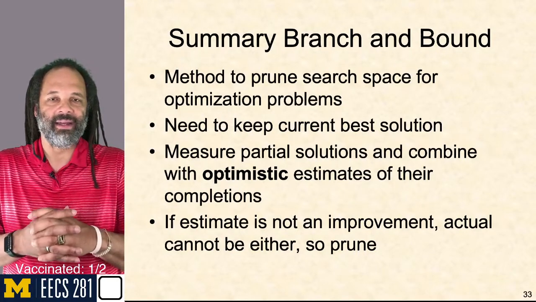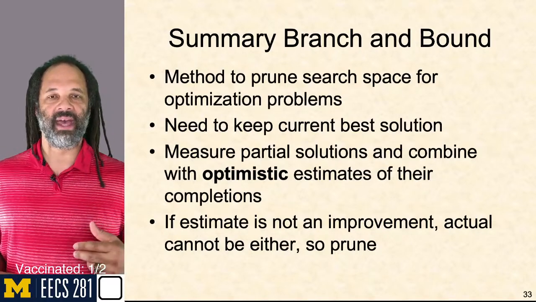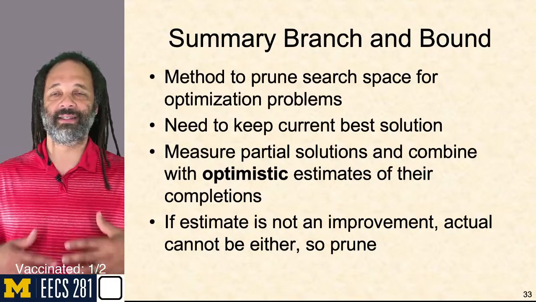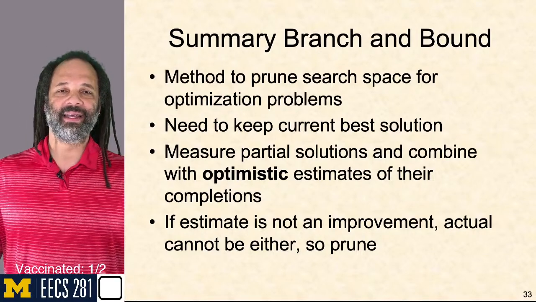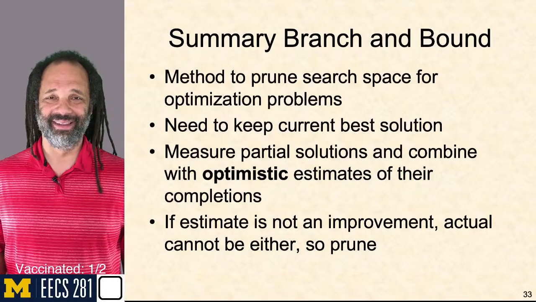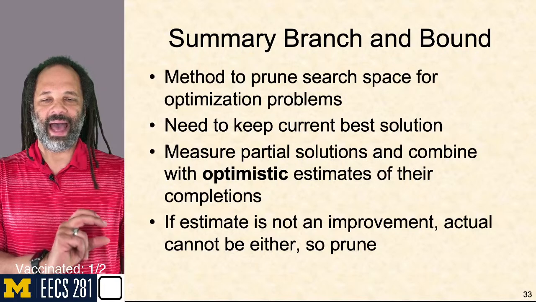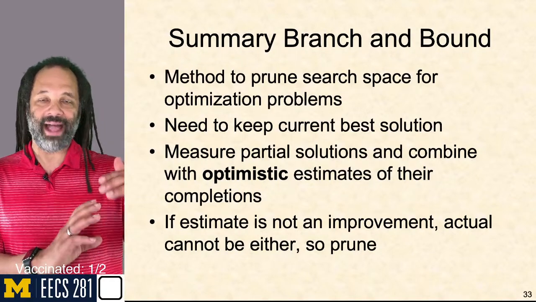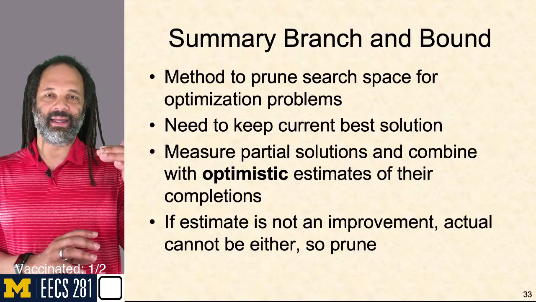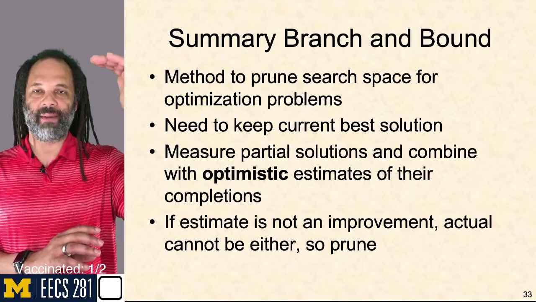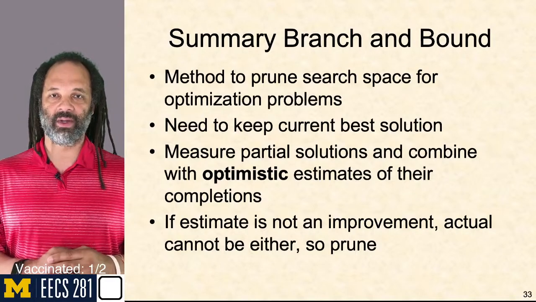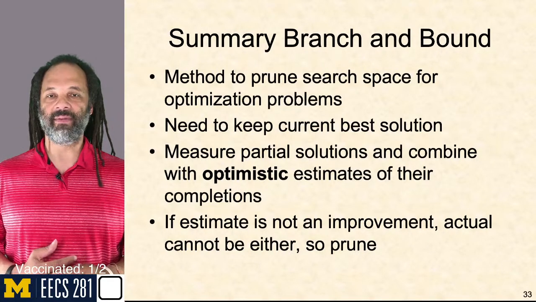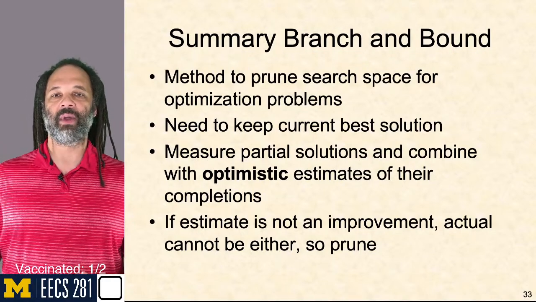Then I figure out that if my estimate and partial isn't an improvement, then prune it, because if I'm looking at the world through rose-colored glasses, this is going to be great. If it looks like it's going to be great and it still fails, then it's just a fail, right? So if my optimistic estimate still isn't good enough, the reality might be that my optimistic estimate is wrong and the reality is even longer. So if my optimistic is bad, then my actual would probably be worse. That's why the underestimate is okay, because if my underestimate is too long, then the reality is going to be even longer than that. So why spend the time figuring out what that reality is?